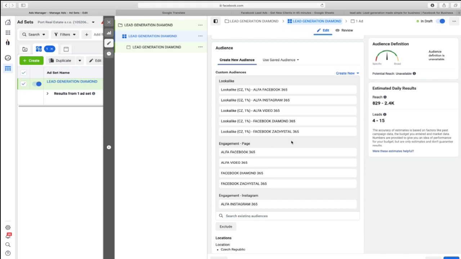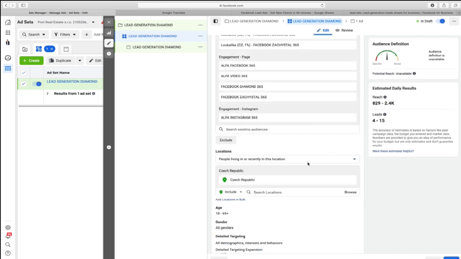If you will be taking care of more clients, you can help each other's accounts by feeding and creating the custom audiences. Because when you are creating the custom audience or lookalike audience, you can use all the power of all Facebook business pages and Instagram pages that you are the admin of. It is not connected via Pixel. So you can use the power of pixels from different pages, different pixels. But of course, you can have one pixel in more pages. But what you can do, you can use more powers of different Facebook business pages. As you can see, I am using the power of 3 business accounts.